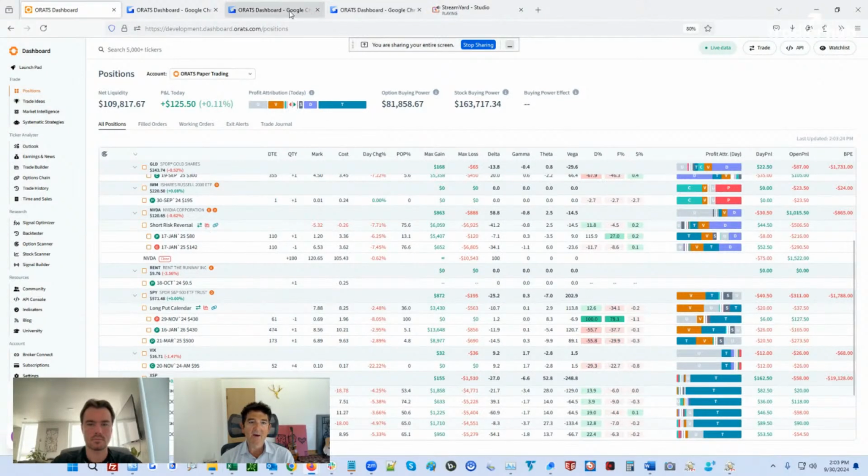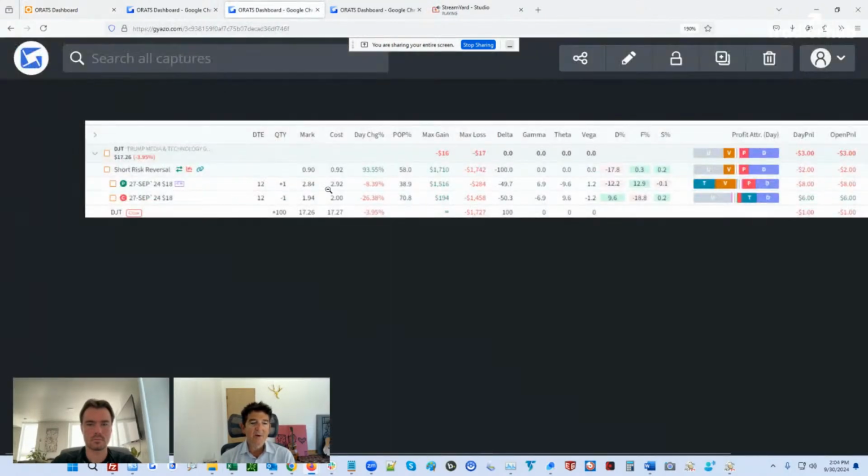So again, we did this risk reversal. If you price it out at the price of the stock, so 1726, the 18s are worth 74 cents. So we probably lost 20 cents on that one. That 20 cents was the additional put-call parity that we paid over what we should have, hoping that it would expand even from there and be even harder to borrow, which it ended up not being.